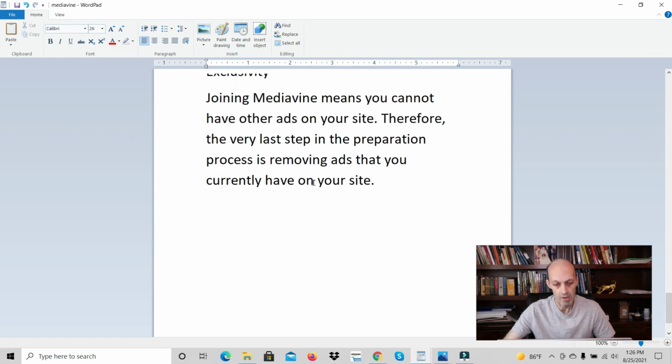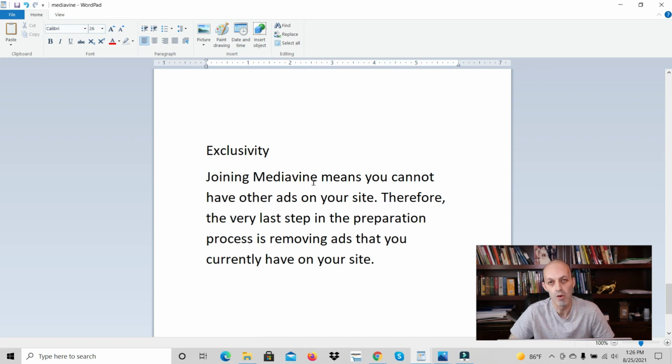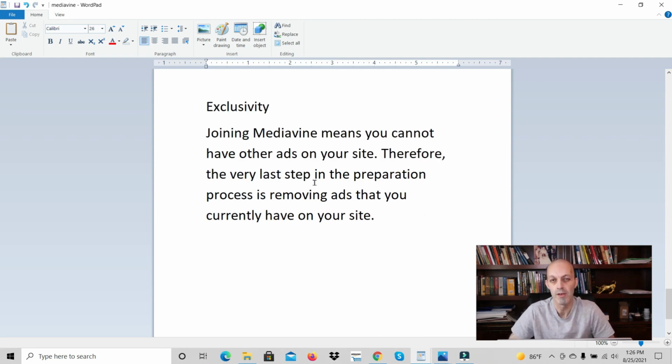Exclusivity. So once you're in Mediavine, you cannot show any other advertising like Ezoic or AdThrive or Vigilinks or any other type of advertising. If you have them on there, you have to remove them before Mediavine will add their ads. So no matter where you are now with your website, try and get it up to 50,000 sessions and you can earn more income. If you're a new site, definitely join Ezoic once you get a couple thousand page views. I think sometimes Ezoic has a special promotion where there's no requirement. You don't need 10,000 page views, which is good. So definitely work toward that.